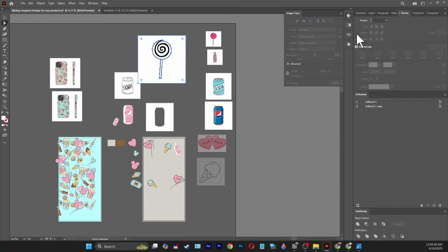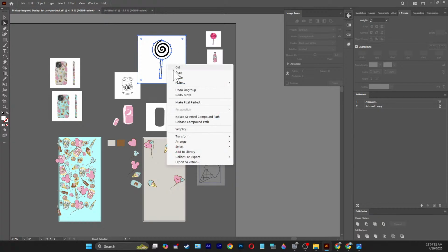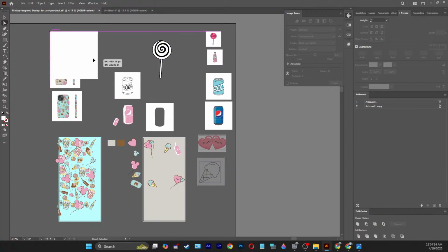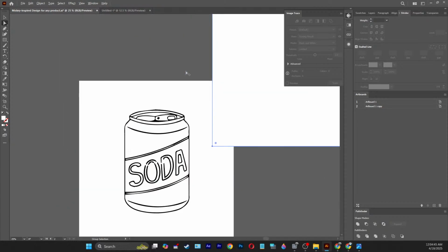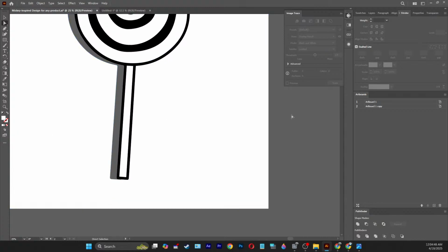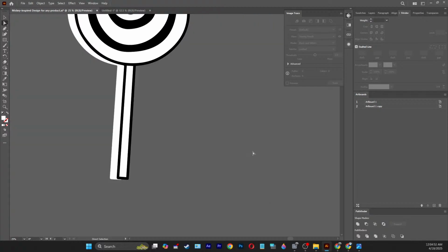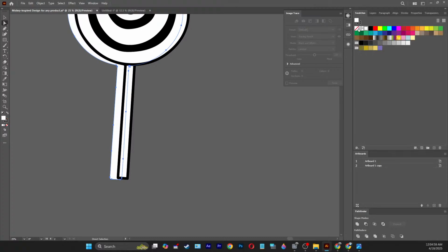There it is. Release that. Let's go 1, 2, 3, 4, 5. This is how you know you've been using Illustrator for ever. Just kind of know what you're doing. Let's watch it. Get rid of that. Exit.